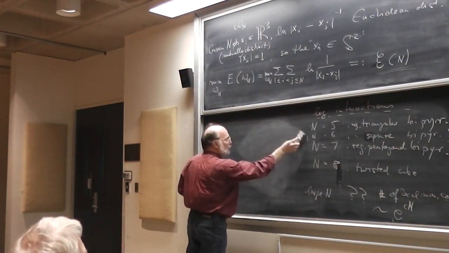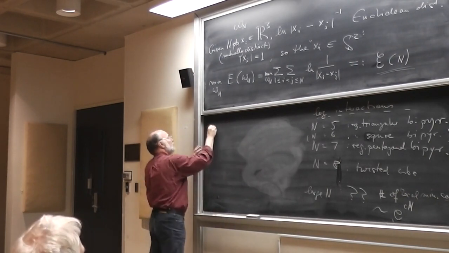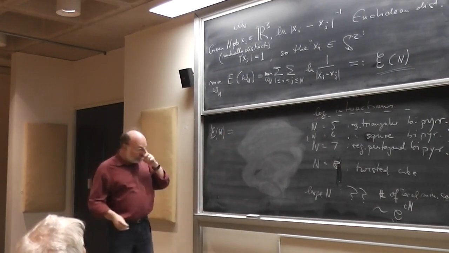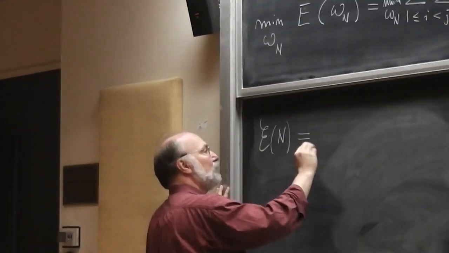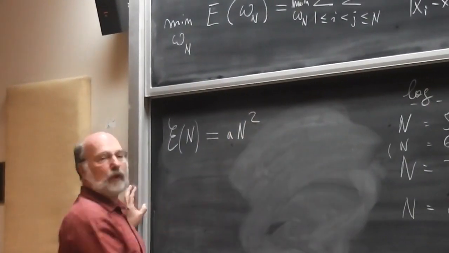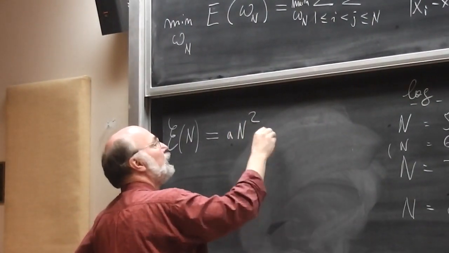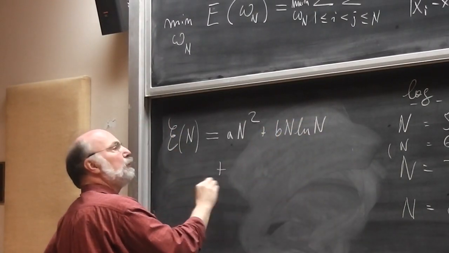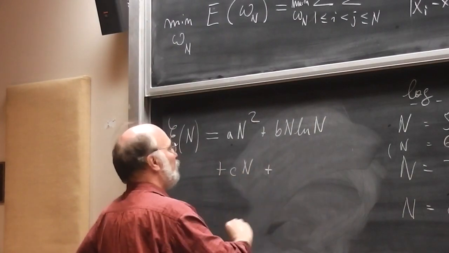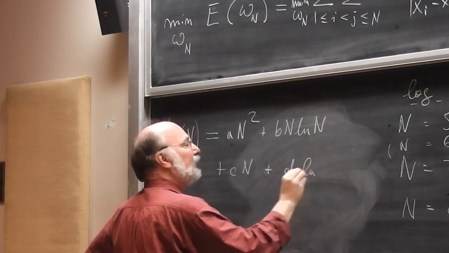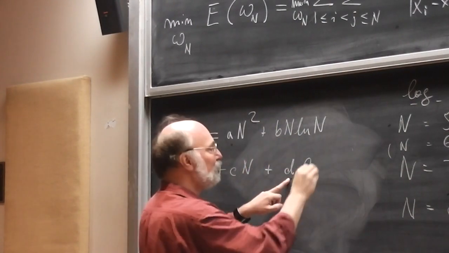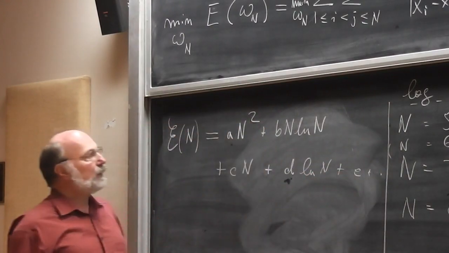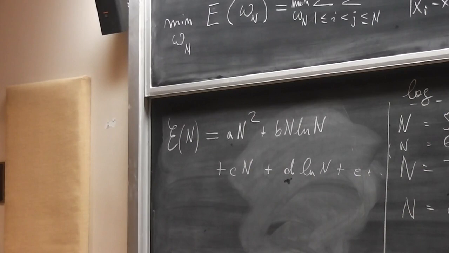The point is that the energy as a function of n has an asymptotic behavior. I write it as if it were an asymptotic expansion. It starts with a coefficient a times n squared. Then comes a term b times n ln n. Then comes a term plus c n plus d ln n. That doesn't mean derivative, it's just a coefficient. D ln n plus maybe an e plus and so on. So empirically, that looks like some kind of asymptotic expansion.